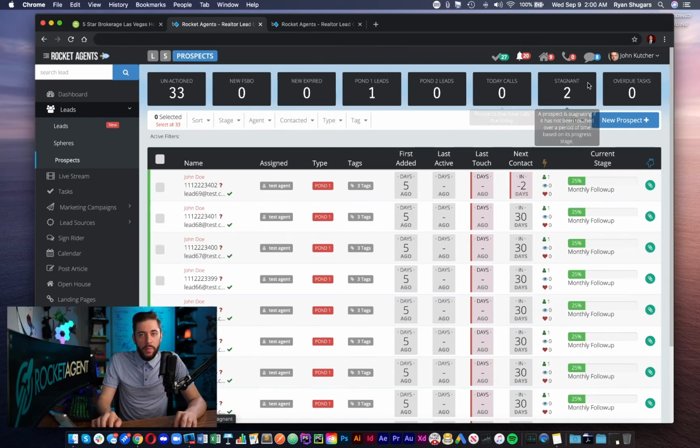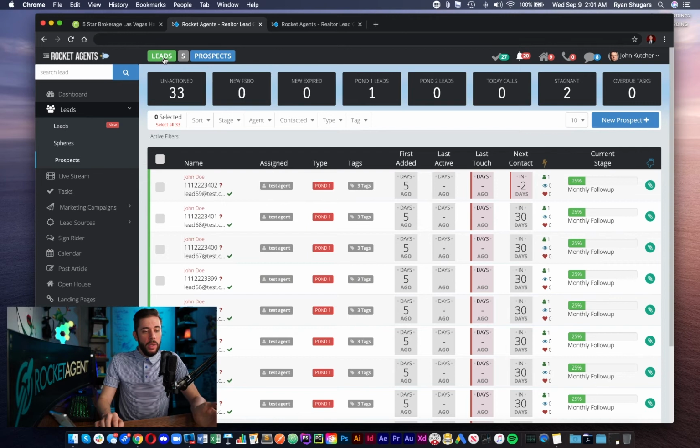We have a new set of black boxes and call queues that Rocket will build for you for prospects. So realistically, when you come in to the office, you want to start on your leads queue, clear the black boxes left to right. Then if you have some extra time at the end of the day, hit the sphere, clear the black boxes left to right. Let's say you wrapped up your work early and you have an extra hour today, you jump over to the prospects tab, clear it left to right. We always like to sort them left to right in order of importance.